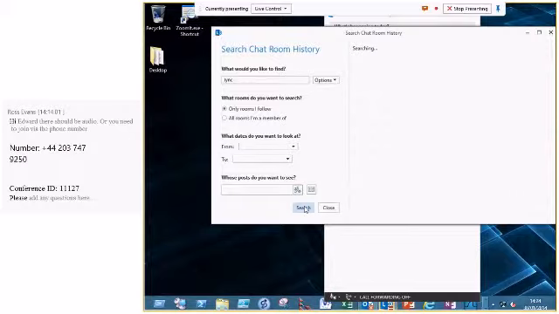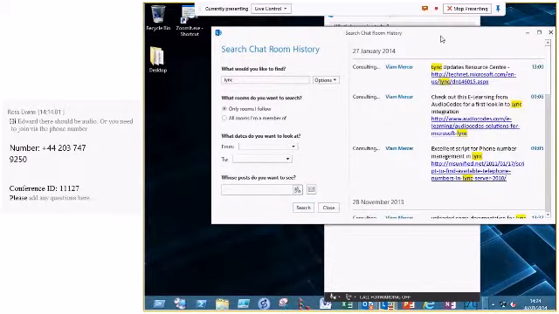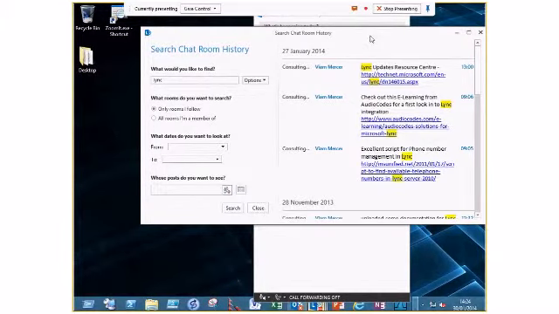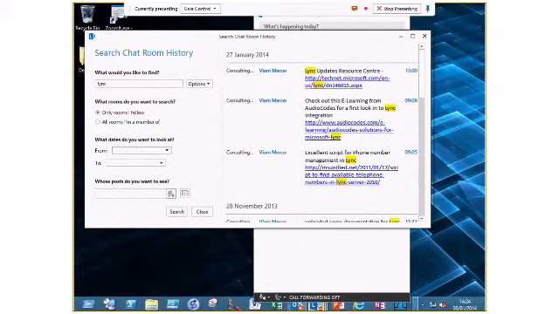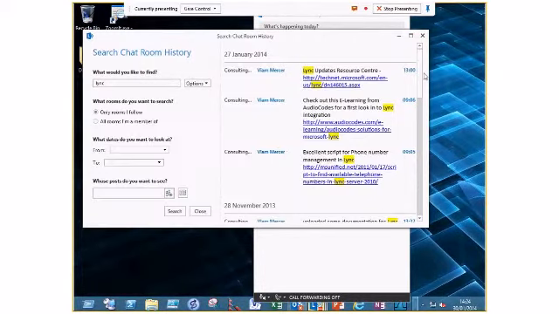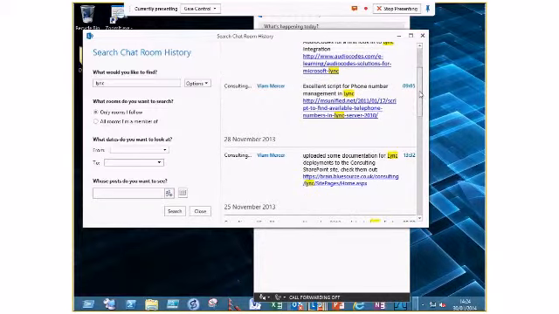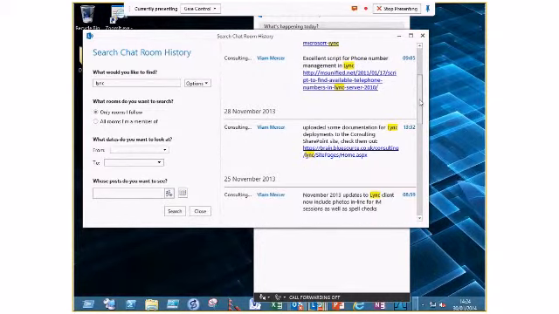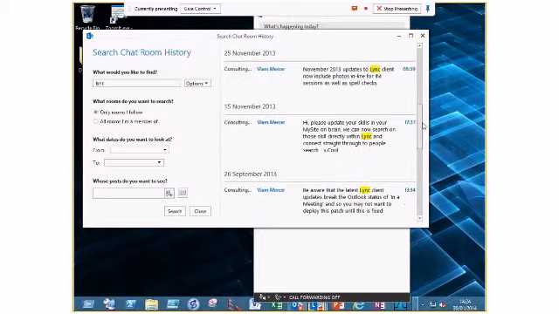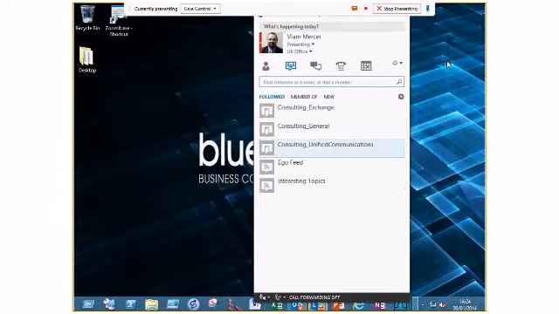So anywhere there's the word link comes up, and actually that I've done, but never mind. The search is fairly powerful, and the APIs are all available, so you can then integrate this into business apps. So if you wanted to put a front end around this and not use it within the Lync environment, then all the APIs are there to develop this as you need it.